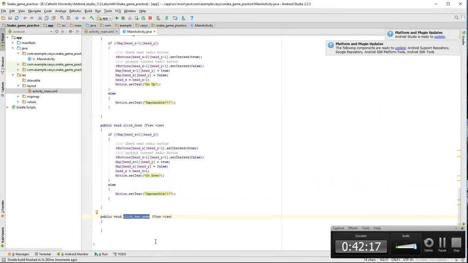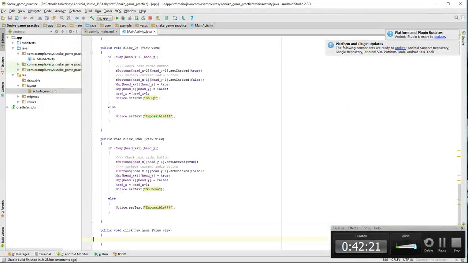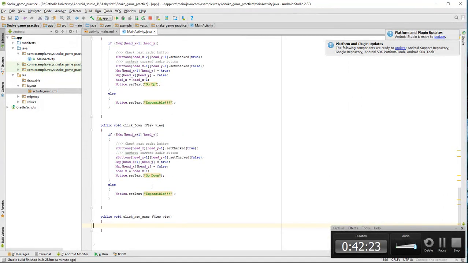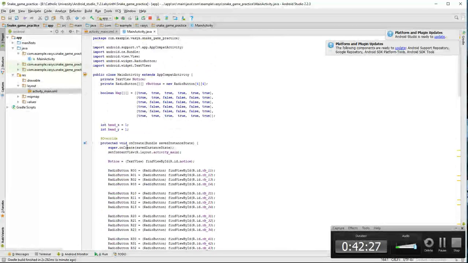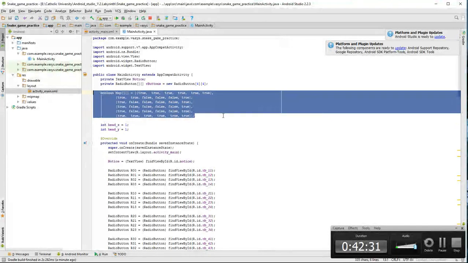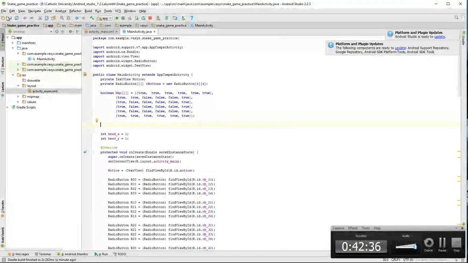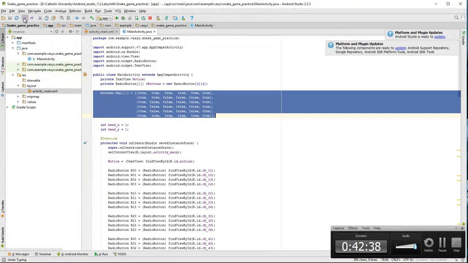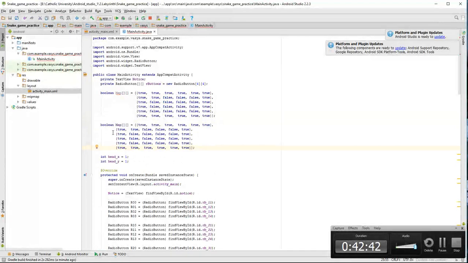So what's supposed to happen? In general, what we can do is copy this map and call it map init.